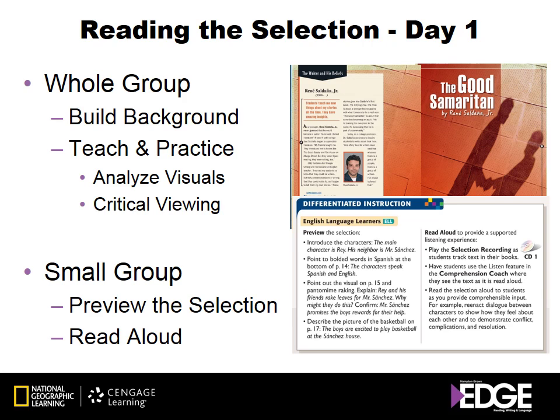This is when you could break your students up into small groups. While some are listening to the selection on MyNG Connect, others could be buddy reading or reading the selection independently. Group your students based on their reading levels. Giving them this opportunity to read or listen to the selection without interruption allows them to get familiar with the text before the focus on reading strategy begins. And don't worry, this is not the only time students will read the selection.